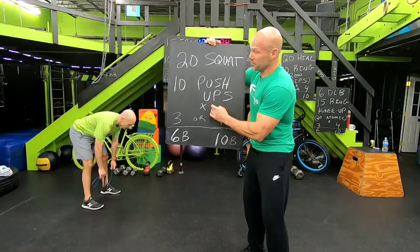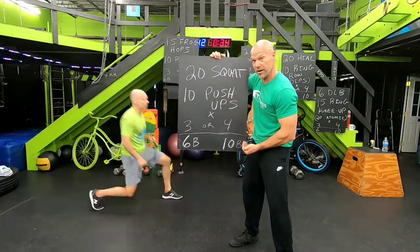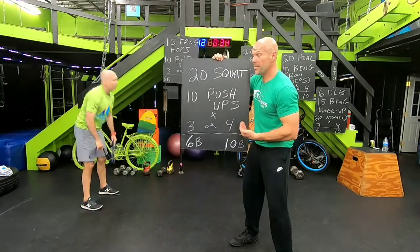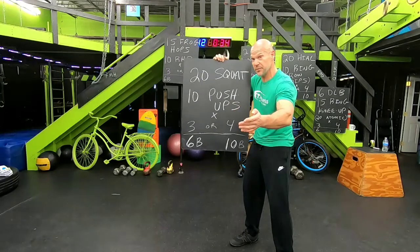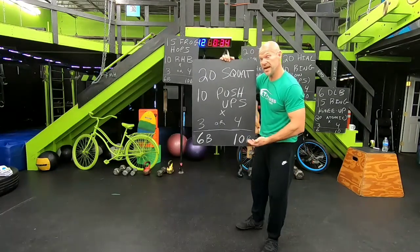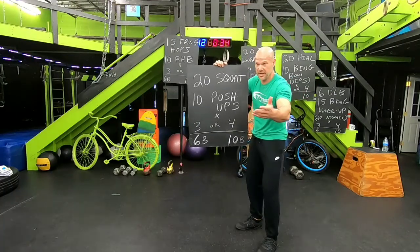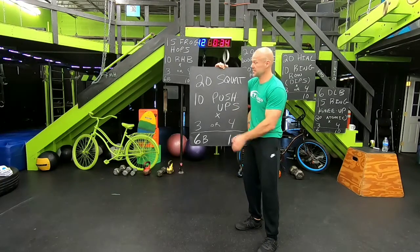If you get 4 rounds of this, if you're just knocking it out and you get 20 squats, 10 push-ups, times 4, you get to do 10 burpees. So I'm actually rewarding the people that get 4 rounds, because fitness is a reward. After your 10 burpees, do 30 seconds of the trio, approximately, and then you can go back up to doing this again if you're just knocking this thing out.